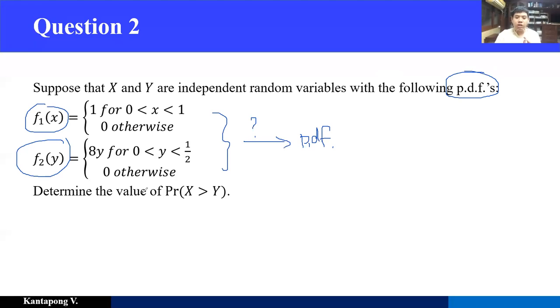That's the basic question before finding the answer. Can we get the joint PDF? The answer is no, except in one special case. The special case is that X and Y must be independent random variables, and we say yes. And that is the first concept that this question tests upon, okay? So in the exam, it's not just about testing only one concept. It is testing a few or many concepts, but you have to merge them together, okay? That's why I talked about the big picture last time.